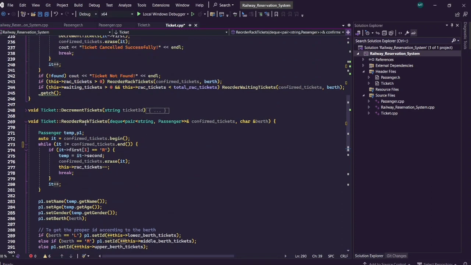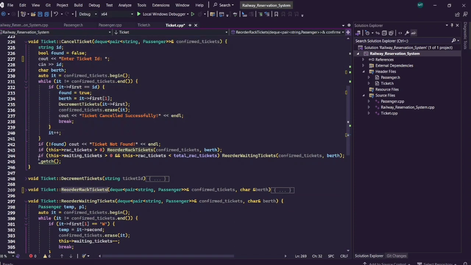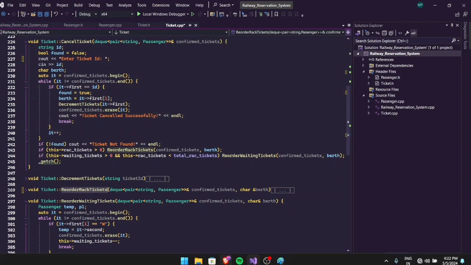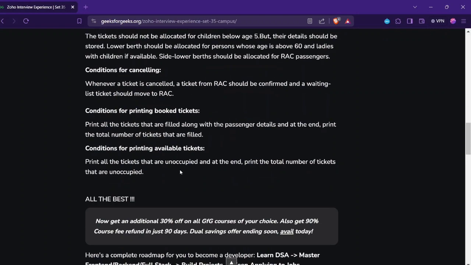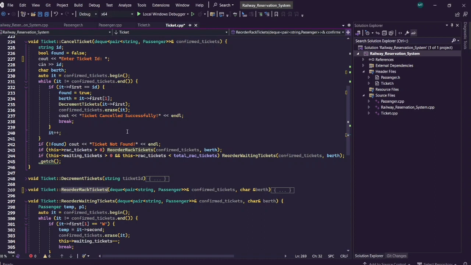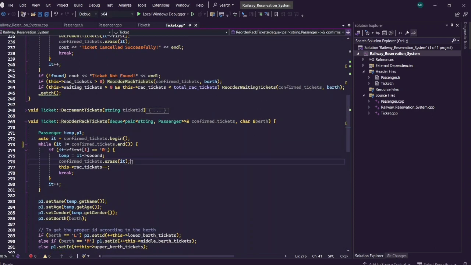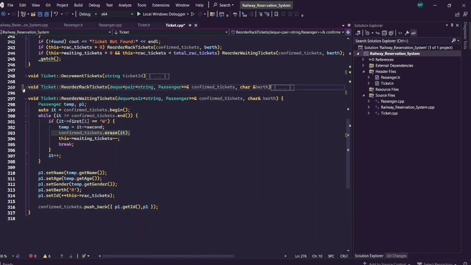Then again we have one problem. This is for rack to confirm tickets. Let us close this. Again, there is another condition. We need to move the waiting ticket to rack, isn't it? Just now we have deleted the rack ticket here. We need to replace this rack ticket with a waiting ticket.